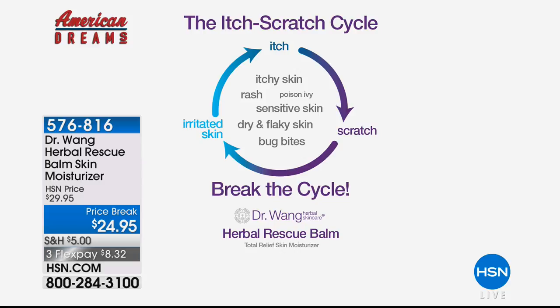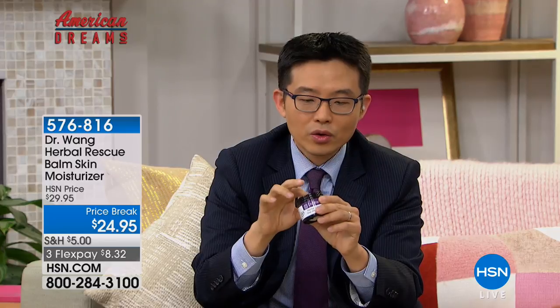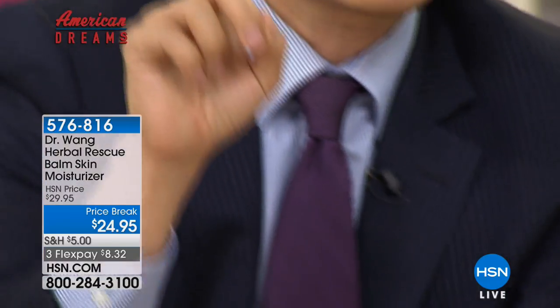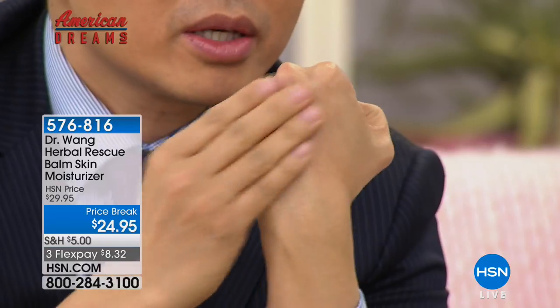So, the product, when you open it, it's purple, right? That's kind of a surprise. It's got this herbal aroma, and you don't need a lot. All you need is pretty much this much to cover the back of the hands. And you can see it goes on purple. But once you start to rub it in, the purple color disappears. That's the magic trick, and that's when you know you have delivered all the great actives onto the skin. Oh yeah, so you can watch.